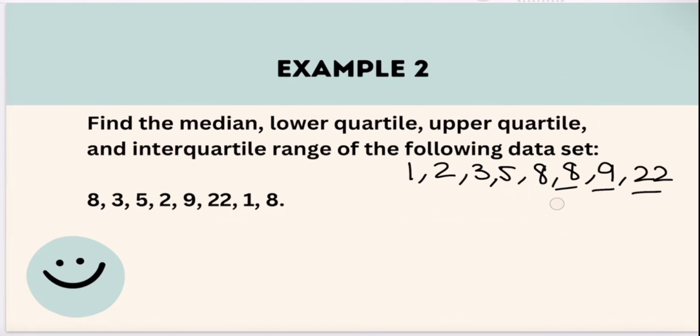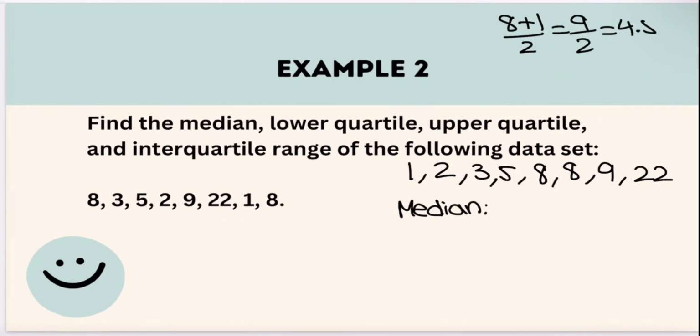Okay, next I need to find the median. Median is the middle number. In this case, there are 8 different points in our data set. So to find out which index that is, I'm going to do 8 plus 1 divided by 2, which is 9 divided by 2, which is 4.5. Because I got 4.5, and that's not an index in the data set, what that actually means is that it's going to be the fourth one and the fifth one, right? The fourth and fifth, and we find the average.